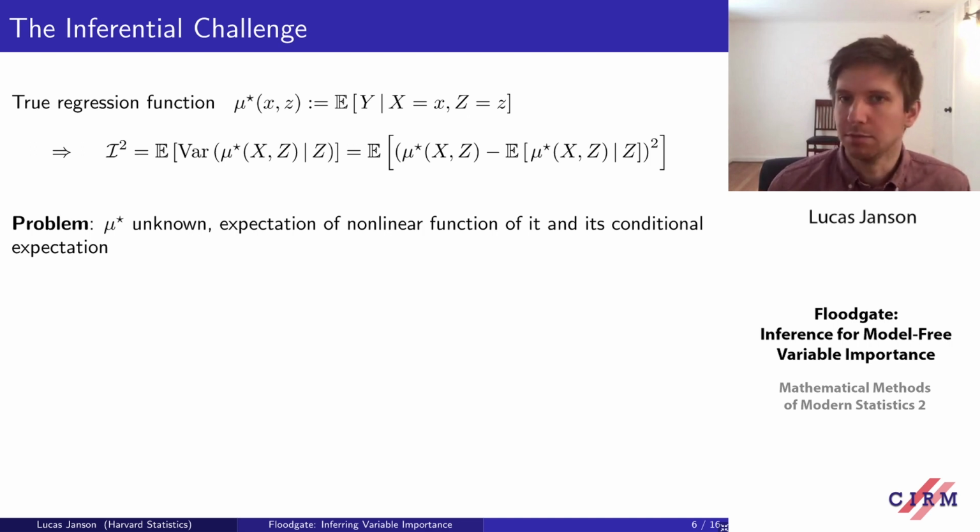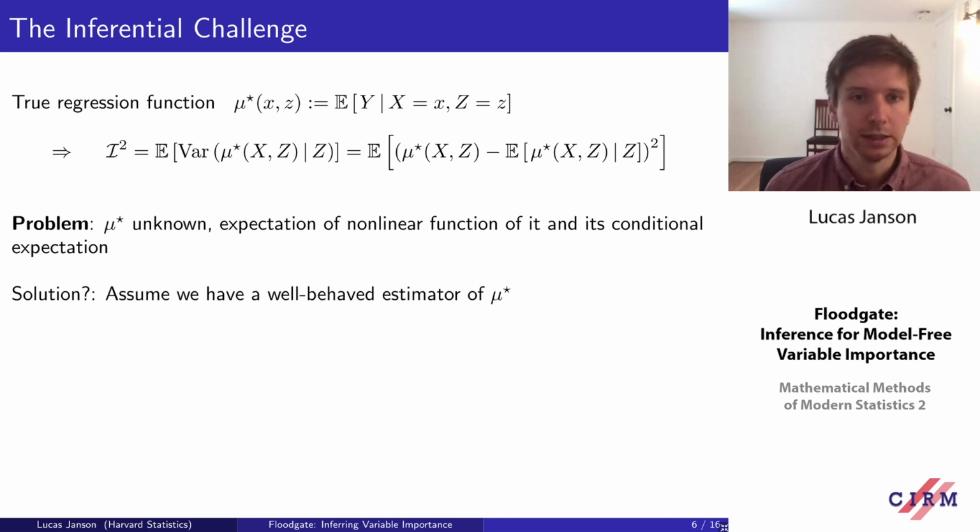That makes it hard to even get an unbiased estimate of this thing. Because if we try and estimate mu star with some mu, we're going to have some error. But because there's a squaring around the mu star and its conditional expectation, those errors are going to compound. They'll never cancel out. And so it's unclear how we would even get an unbiased estimator, which is often how we start with inference problems. So one solution, of course, is that if we assume that we have a really good estimator of mu star, so that mu star is unknown, but it's almost known, well, that would put us in a much better position.